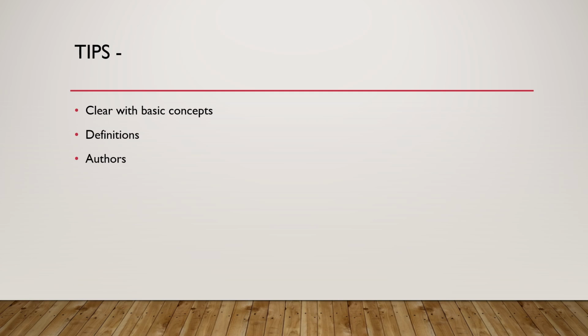For example, who is the father of modern management, or who is the father of scientific management or strategic management. Maybe there are some authors given in entrepreneurship, so you should know the authors, or you should know the definitions of basic concepts. Then steps: if there is any process with steps, 2 to 3 steps or 8 steps, you should know the sequence of those steps.